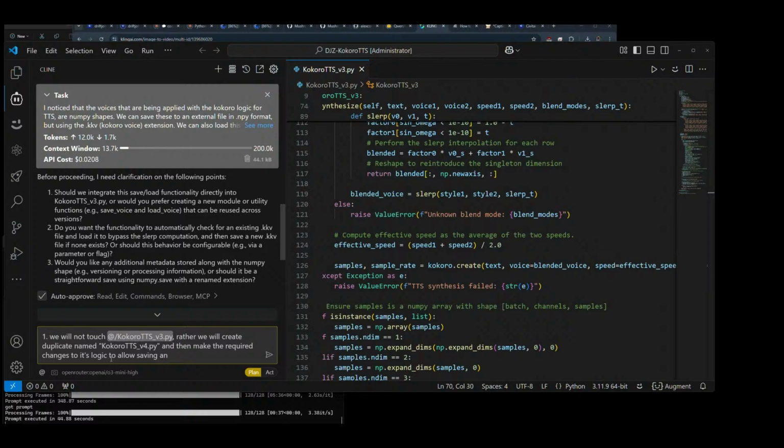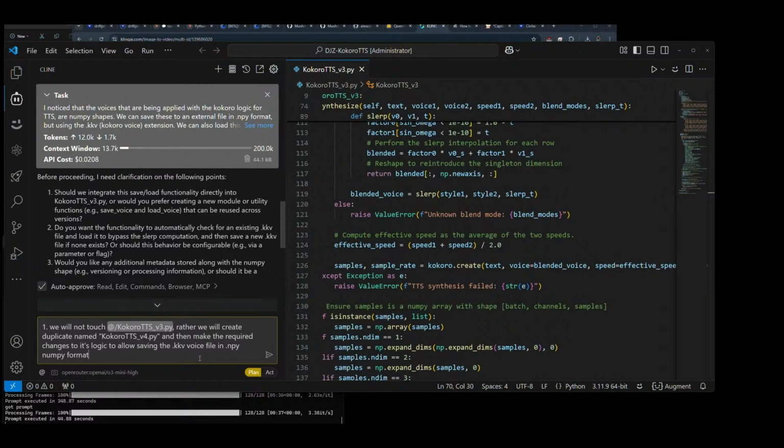They don't actually get saved with a 3D model saving node, they just appear in a directory. So that's another way you can do it. I don't know which way I'm going to do it yet. Saving the .kkv voice file in numpy format.